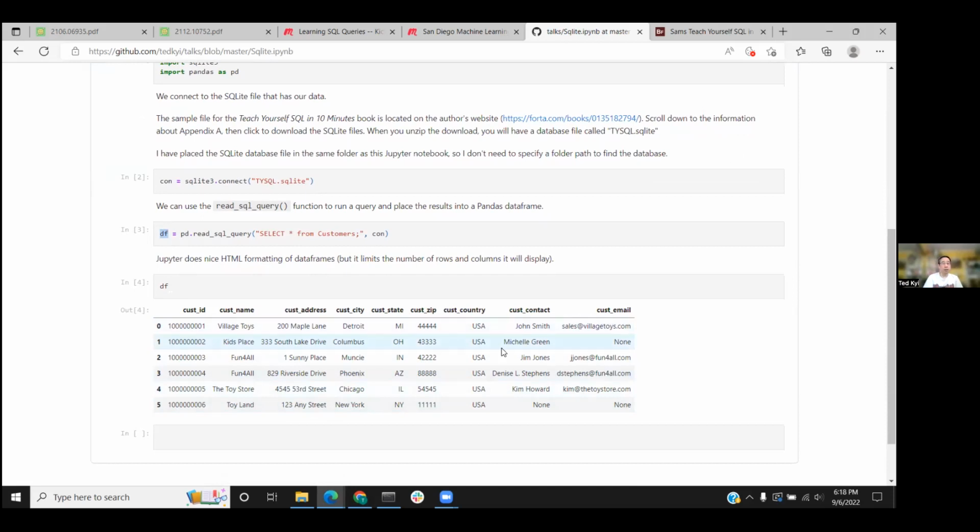So if you download this TYSQL SQLite file and grab a copy of this Jupyter notebook, you can use it to do all of the programming examples in the book. You just have to change this query right here, and you can run whatever you want against it. Again, feel free to use whatever database system you have access to.